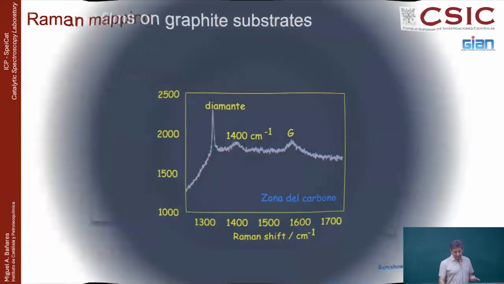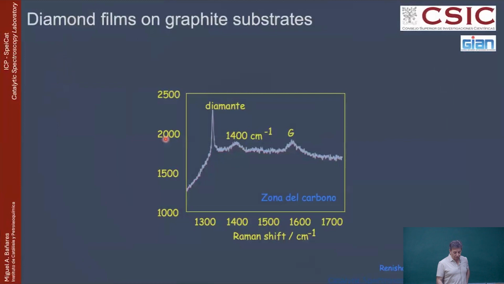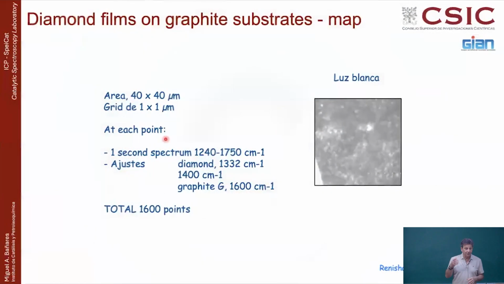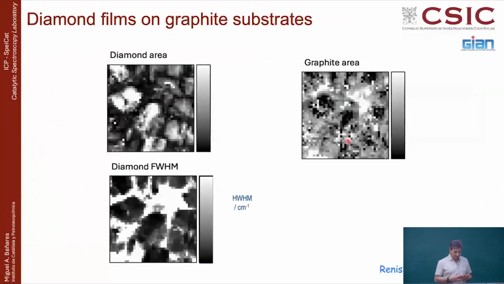And the one case that I was commenting on is graphite covered with diamond. So diamond is coated on graphite layers for applications in the computer industry, and you need quality control. So you make these kinds of Raman measurements, which is basically not research per se, but quality control, and you are monitoring what is happening there. So this is 40 by 40 microns, and then you make a spectrum every micron, so you make a grid of 40 by 40, which is like 1600 spectra, and you see what you get. And what you get can be analyzed in many manners.